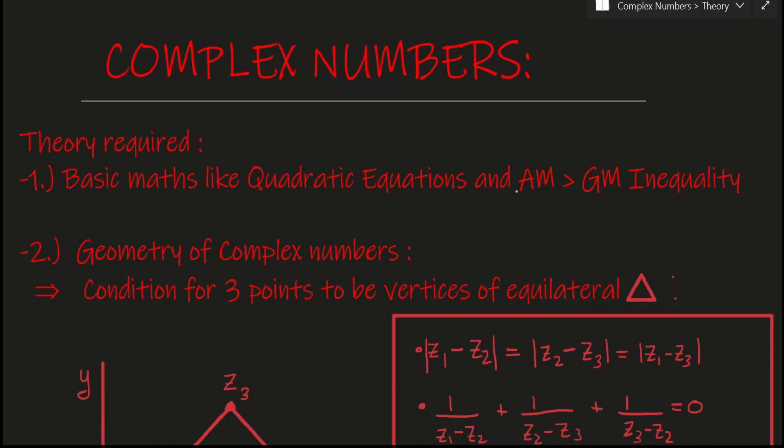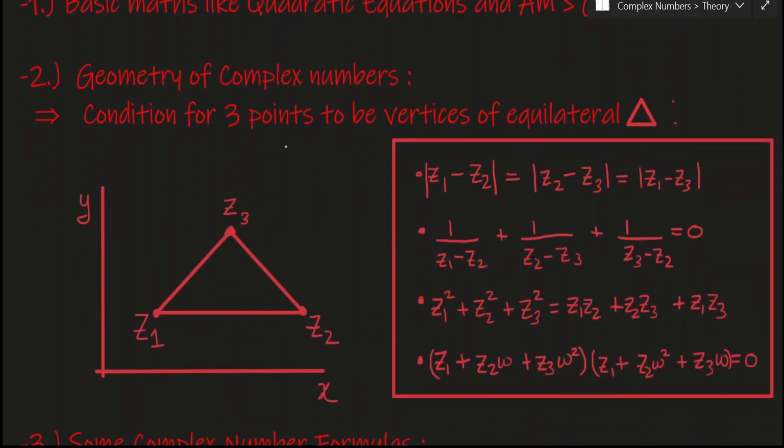and concise. So the second prerequisite to understand the questions is the geometry of complex numbers. Now let's say a complex number z is represented by x plus iy. So the x is the real part of the complex number and y is the imaginary part of the complex number. Now when I plot this on an Argand plane, the x-axis represents the real part of the complex number and the y-axis represents the imaginary part of the complex number. So I can plot it on the Argand plane like this.